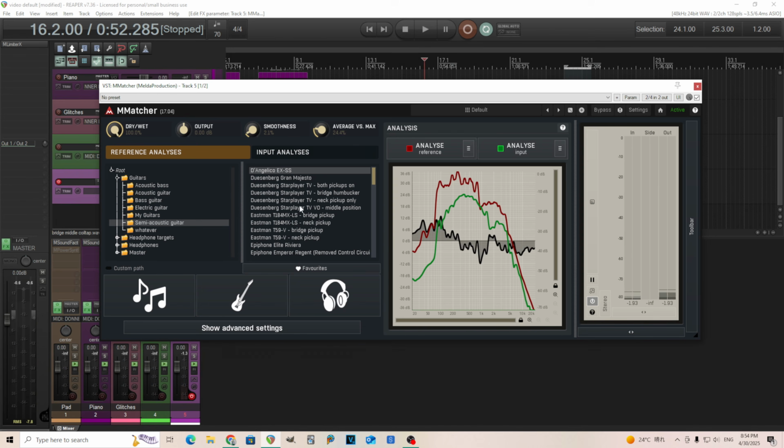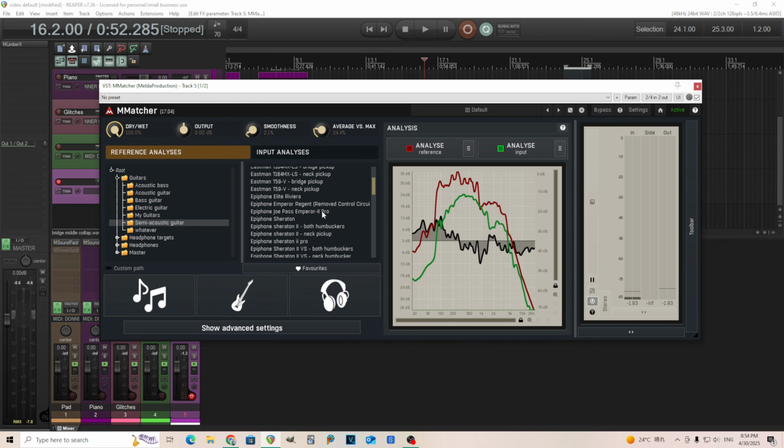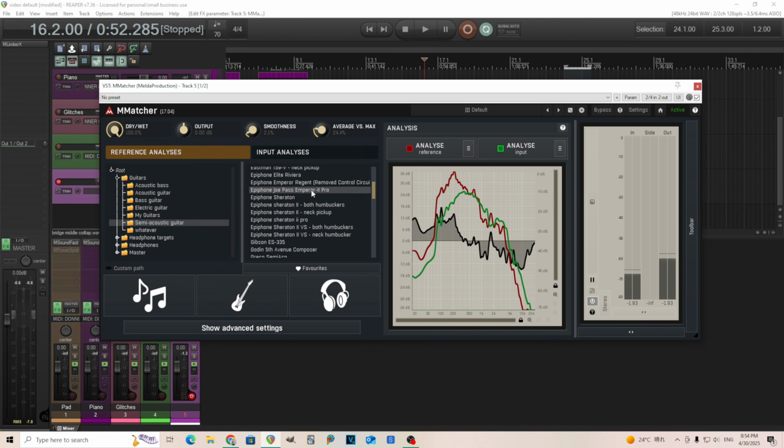So, as you can see, I can do that. Since I have the profile in here, it's easy for me to turn the tone knob in there, and it doesn't really make a difference afterwards. Before, when you're recording the profile, you probably don't want to do that, but after you have the profile recorded, you can turn it down easily and get good sound. This Joe Pass is already pretty dark. And of course, you even have acoustic guitars.